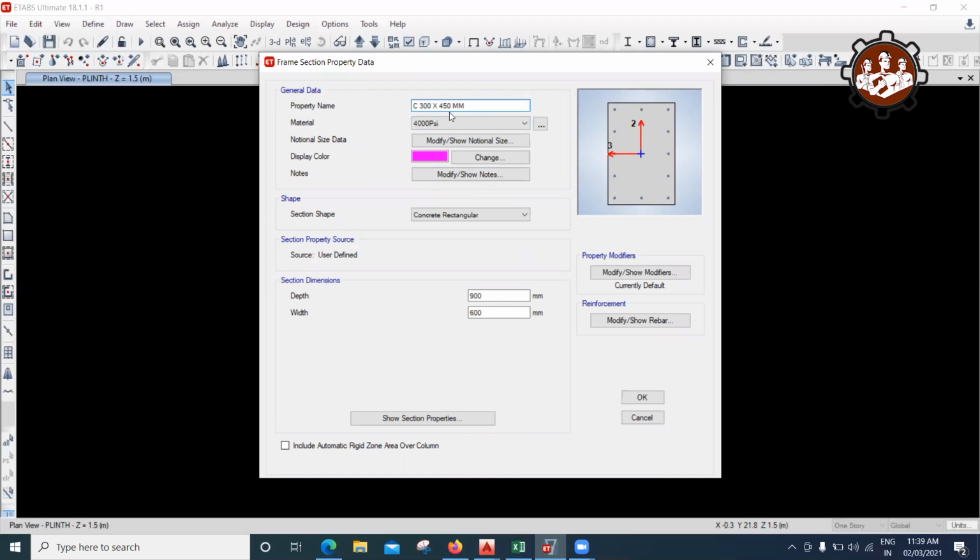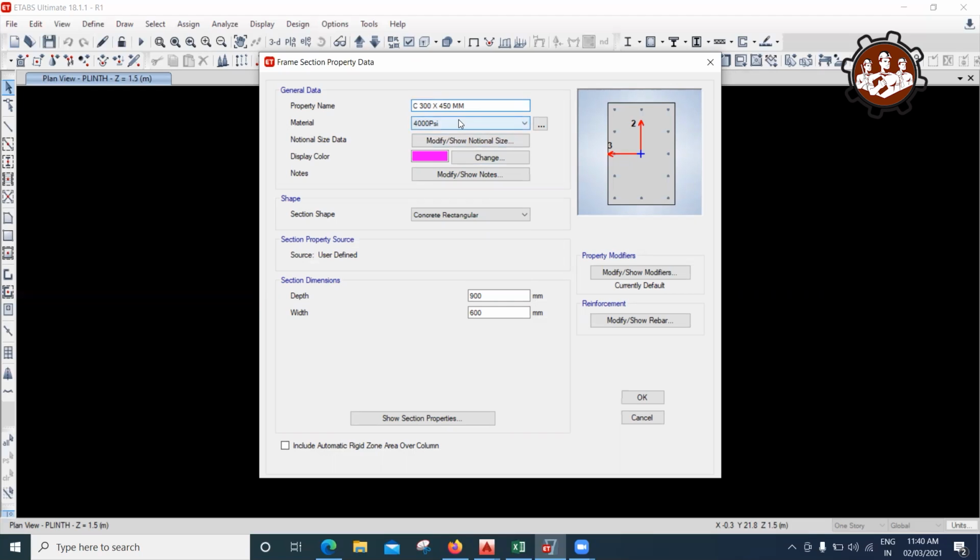I'll define 2 or 3 different sizes of the column, assign them, and run the model. If everything is good, the ETABS model will give us the correct result. All the columns will pass, and then we have to optimize that. If it fails, then we have to increase the depth of the column. Usually we don't increase the breadth of the column, because we want the breadth of the column to be flush with the wall. That is the reason the usual practice is that we keep 230 by 300, or 230 by 450, or 230 by 600 mm sizes of the column.